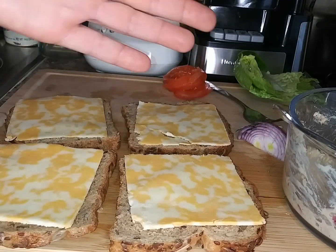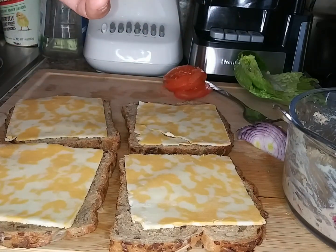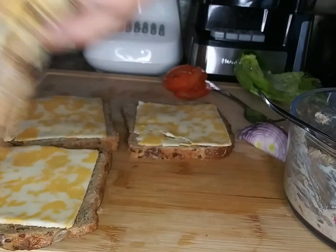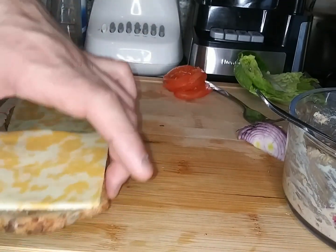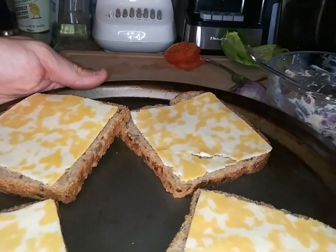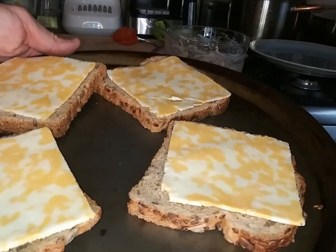Okay, my oven's at 300. I'm going to place these on a pan I have for pizza. So I'm just going to place this on this pizza pan that I have here. Slip them in the oven. It shouldn't even take 5 minutes. And that cheese should melt nicely. My kitchen's a mess. I don't want you to see everything I have. All right, I'm just going to stick that in the oven. 300, it should take a couple of minutes. And we'll come back to it.